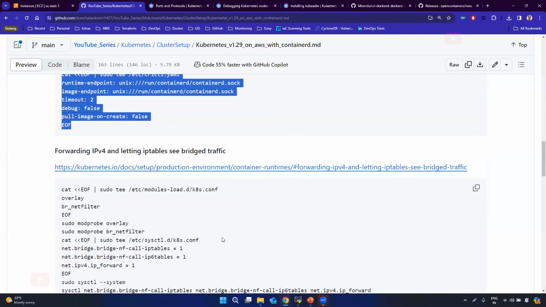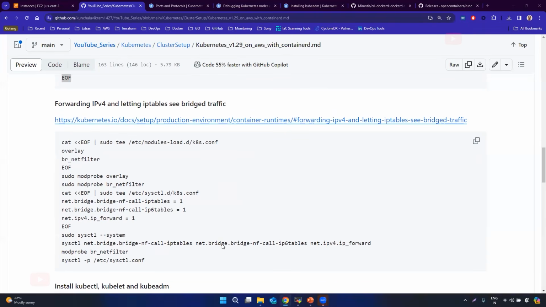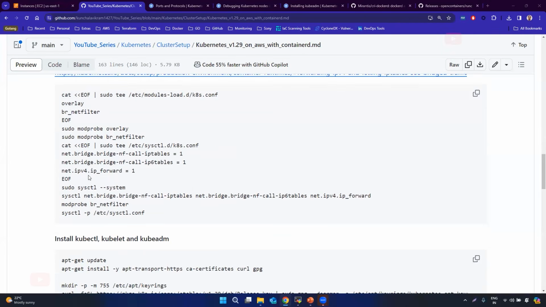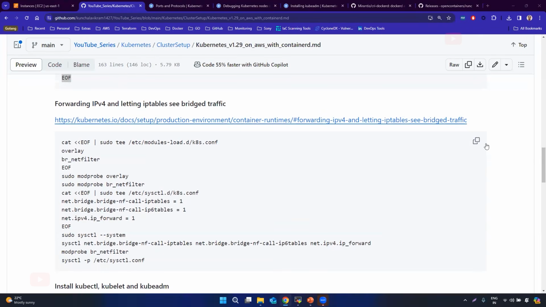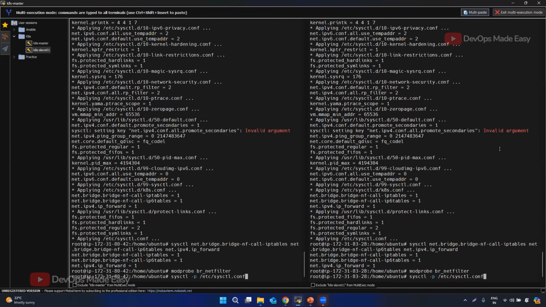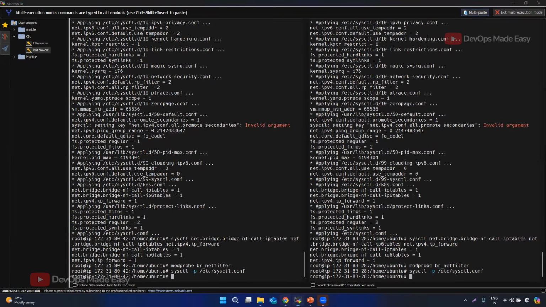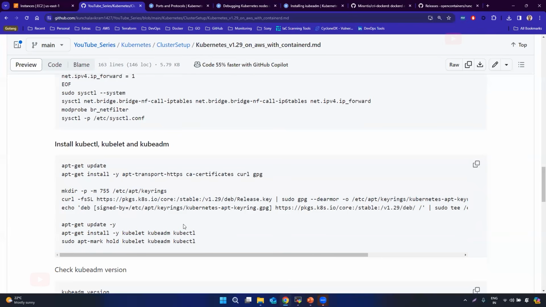Now, once this is done, there are some configuration changes to be done, that will enable IPv4 forwarding and all. These are also directly taken from the Kubernetes documentation, and I have given the link here. Just paste all this. And finally, we need to install kubectl, kubelet, and kubeadm.